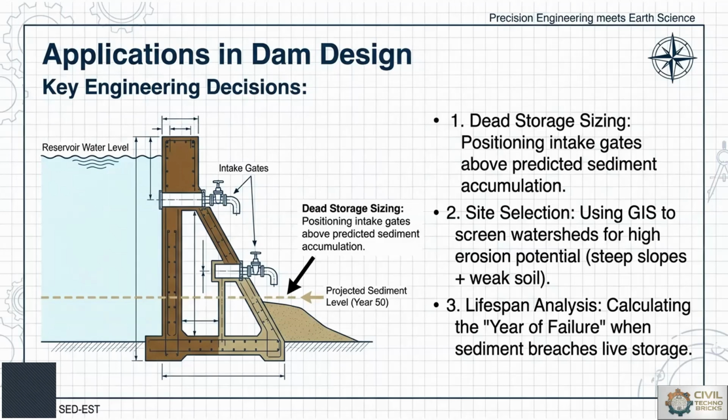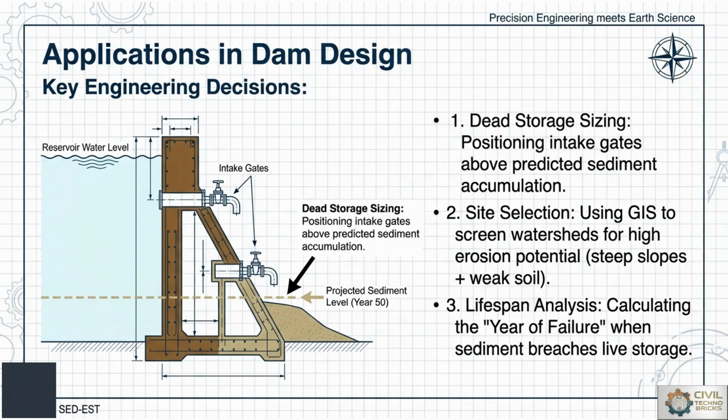So, in dead storage, engineers use GIS-based modeling to predict the projected sediment level over a 50-year or 100-year period. This allows them to position intake gates high enough so they don't get clogged by accumulating mud, sediments, etc., ensuring the dam continues to provide water even as the bottom fills up.